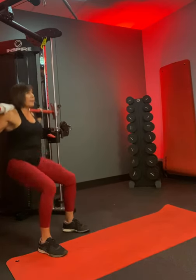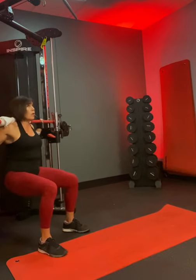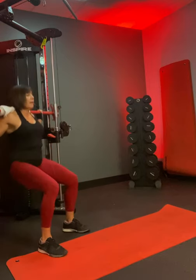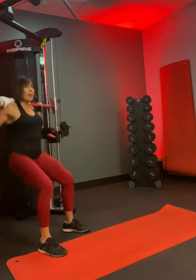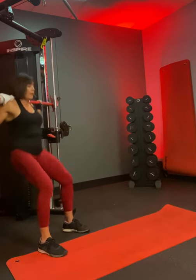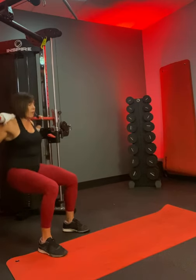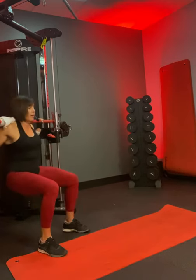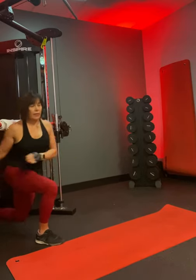I am right at the level where I need to be. Probably should have gone one more load so that I don't risk hitting the base if I happen to go a little lower. We're gonna go ahead and do 10, 12 reps. 9, 10, I'm gonna do 12, 11, and 12. All right, then I'm gonna go ahead and get out of it.